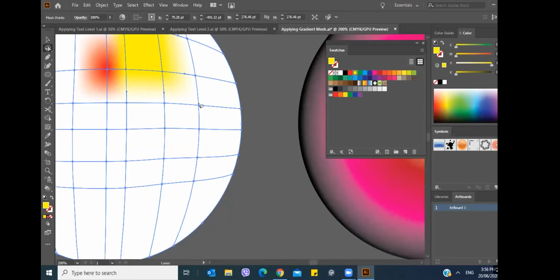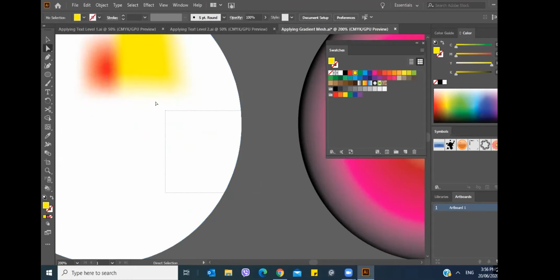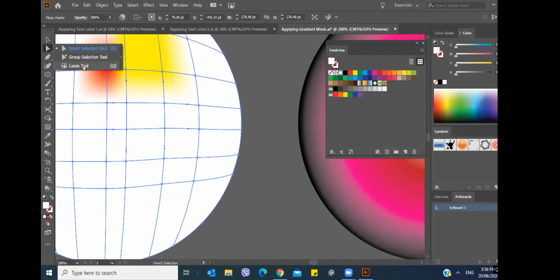So let's say I want to select 1, 2, 3, 4, 5, 6, 7, no? So this point, pa L, no? Inverted or reverse L, okay? So if I use the direct selection, how does it select? Ano yung behavior niya? Click, drag, okay. You click, drag, and it creates a rectangular shape. Hindi naman kasi kayang sakupin ng rectangular shape. Kasi pa-L yung gusto natin. Dito papasok sa lasso tool.